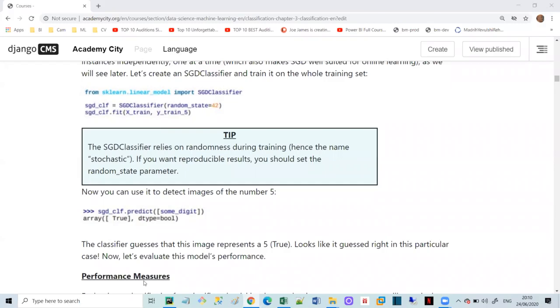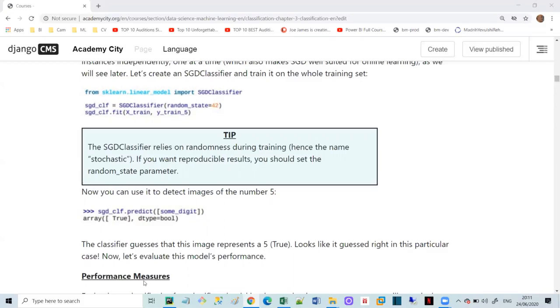If you always say no, how many times will you guess correctly? 90% of the time, isn't it? Because 90% of the time, the number is not 5. So I don't even have to look at the card. I will be correct 90% of the time. Does that make sense?